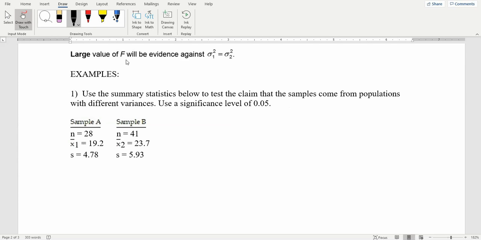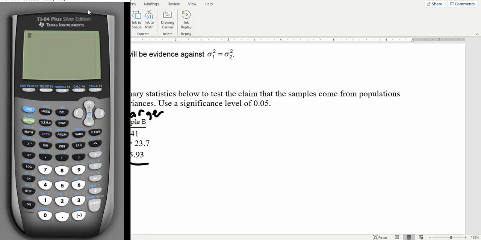Let's keep in mind, this is an F. So the first thing you have to recognize is that sample B is larger because the sample size is larger. So we're going to use this for sigma 1 squared, even though it's an S. That's our sample standard deviation 1, and that's our sample standard deviation 2, because the larger one always comes first. Get that, it's always first. That's a big deal. So now let's go to our calculator.